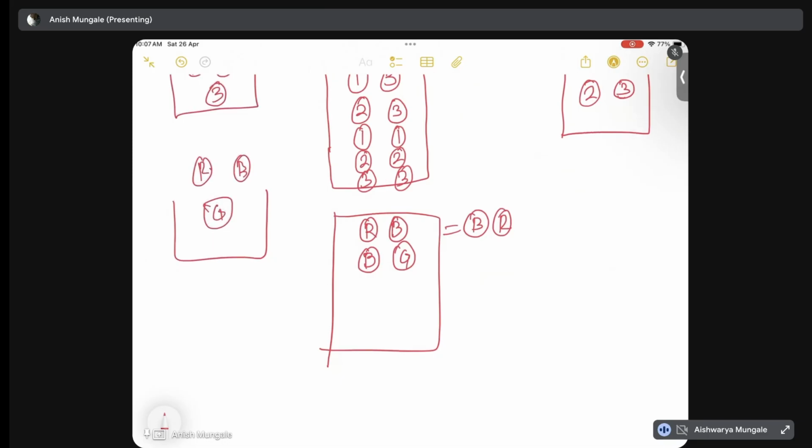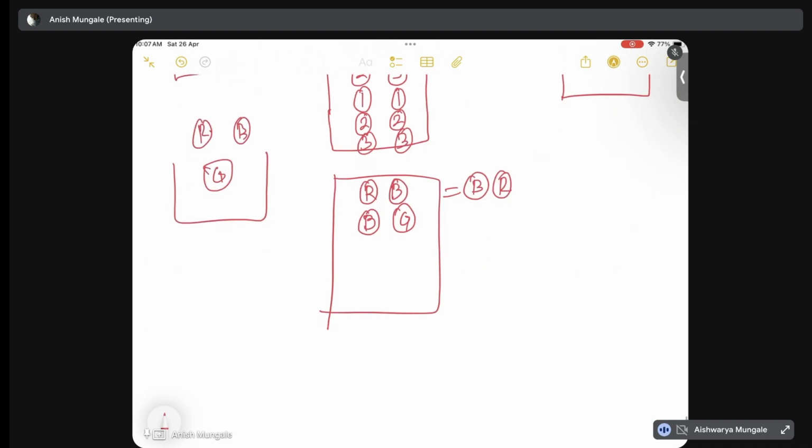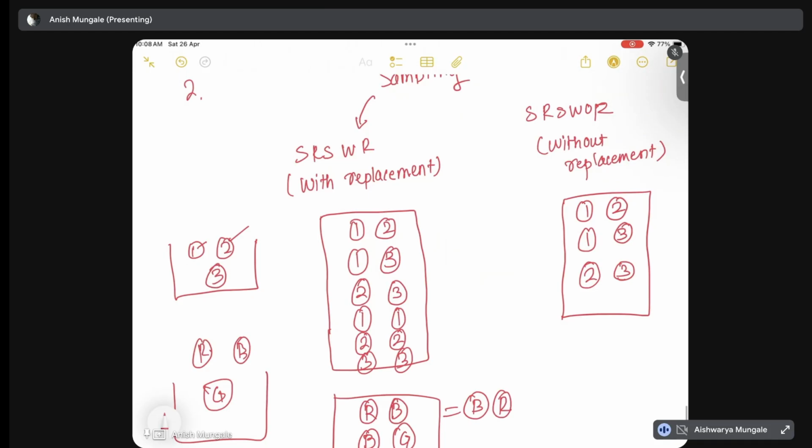In any case, you will have one blue, one red, one blue, one green, one red, one green, both red, both blue, and both green. Okay. So this is with replacement, this is without replacement.